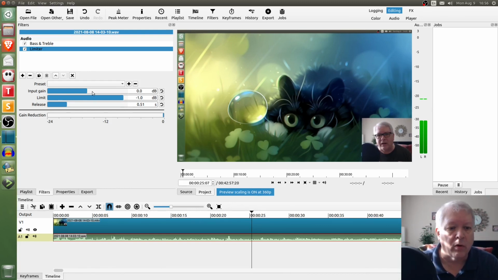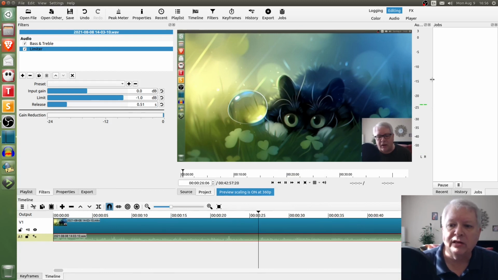You've heard that before. You can see on the right-hand side by the peak meters that things aren't very loud. I'm going to turn off the volume on that. I'm going to play it. You can see that the peak meters on this are not going up very high. I can bring the volume up so that it will be.